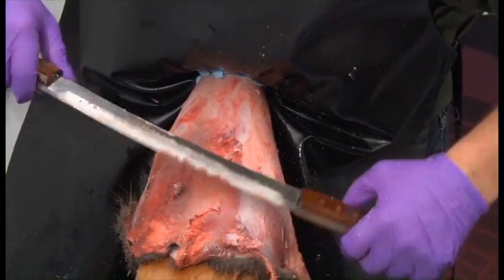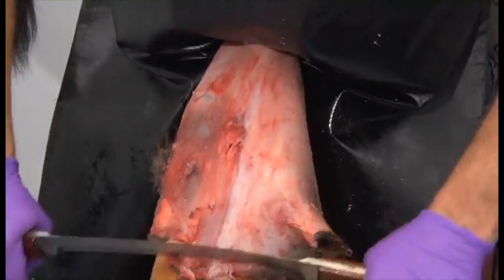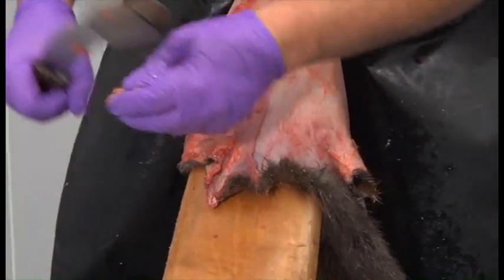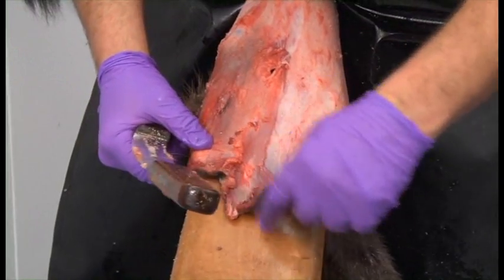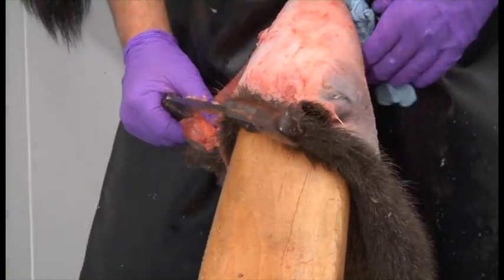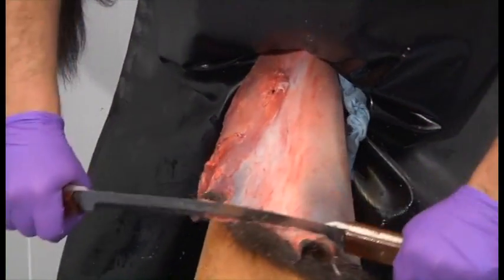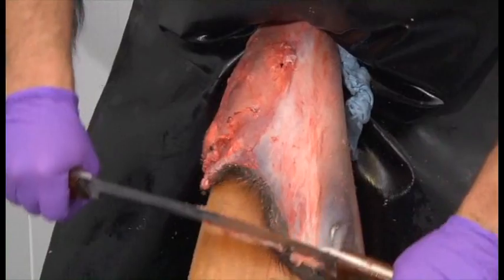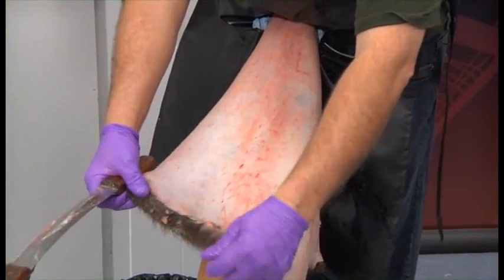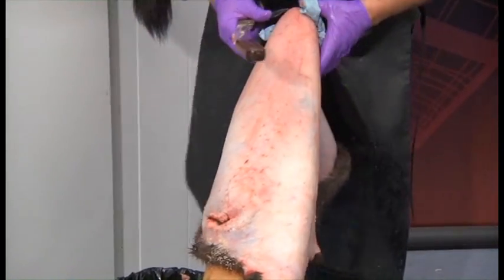So when I get into here, this should pull off into the whiskers, and don't worry if you pull the whisker right off. This is the bottom lip. We're going to take that off anyway after, so it's not going to really matter. So it's just a matter of cleaning this here up a bit. I think we pretty much have it. There is lots here, but we're going to clean all that up with the scissors.